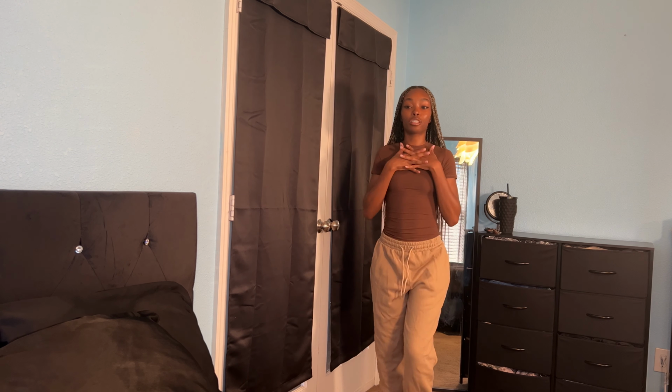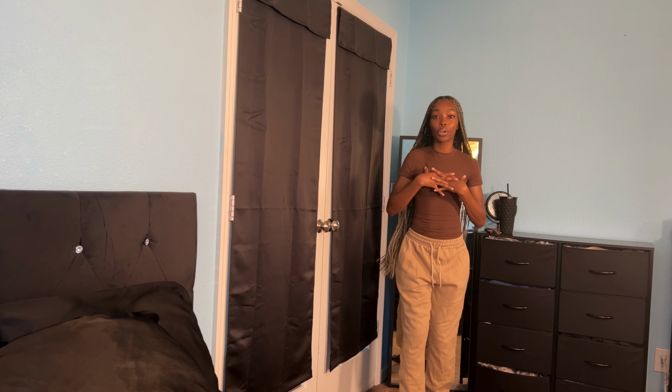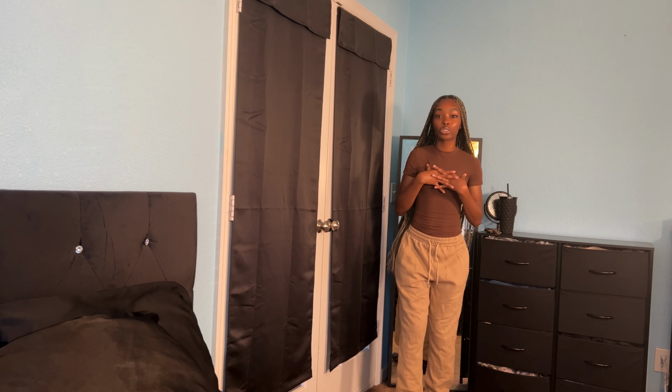I'm going to be wearing these all the time. I can already tell. I just feel like this is an essential. I don't think I'm going to have to repurchase this same exact shirt in this same exact color at all, because I feel like this is going to hold up really well. As long as I wash it on cold and tumble it on low heat, I think I'll be fine.